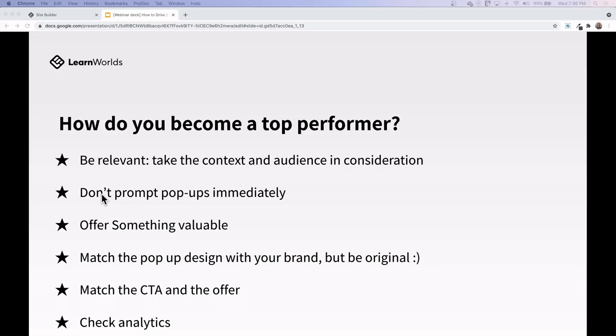Okay. And then lastly, check your analytics. We actually allow you to collect analytics with your pop-ups on the system. So you can actually tell when a user views your pop-up. You can tell if a user actually clicks on the call to action and converts. And you can tell if the user just kind of closes it after a few seconds. It's going to give you all that information. So analyze the analytics, find the pop-ups that are working, copy those pop-ups. However, if you find a pop-up that's not working, stop using it. It's just getting annoying and it's in the way, right? So again, analyze your analytics.